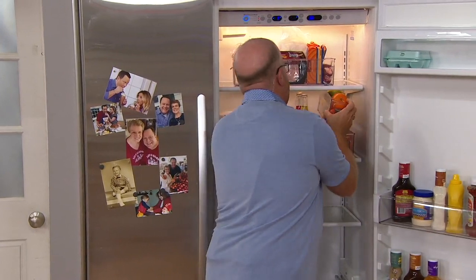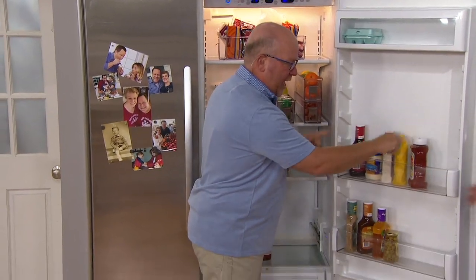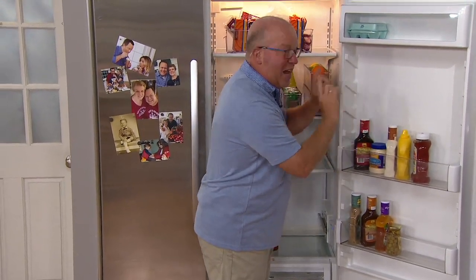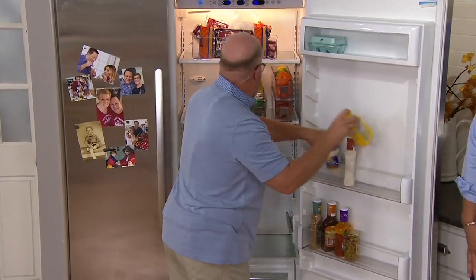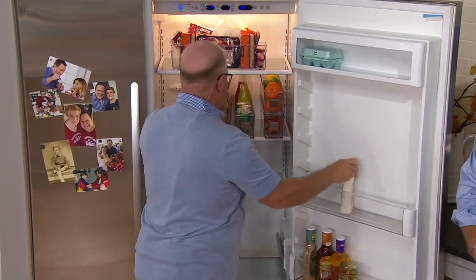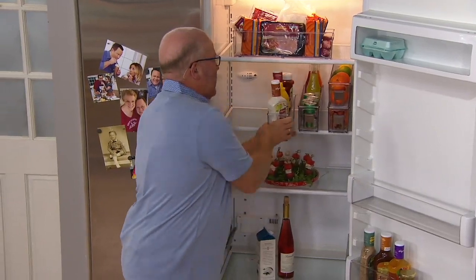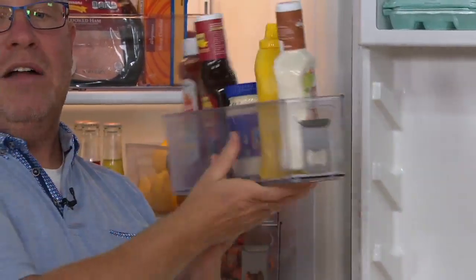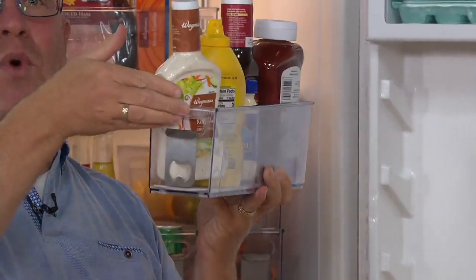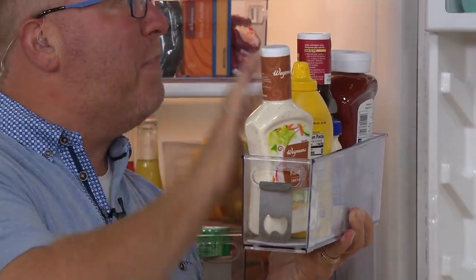Something I showed last time that I had to repeat — go into that refrigerator drawer with ketchup, mustard, mayo, ranch dressing, and barbecue sauce. These five kitchen essentials go right in here. I cleared out my whole refrigerator drawer — everything is in this nice skinny profile. If you're having a barbecue, a picnic, or doing something outside, I can grab everything and put this on the table outside with the two handles — everything comes out at once, not bottle by bottle.